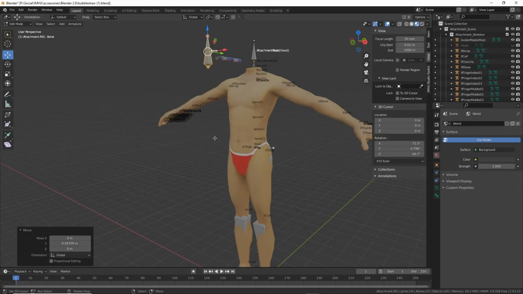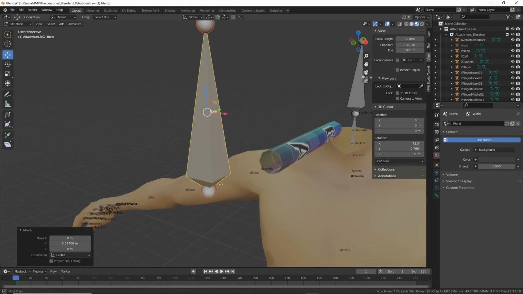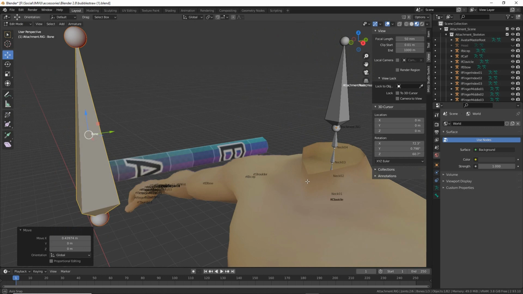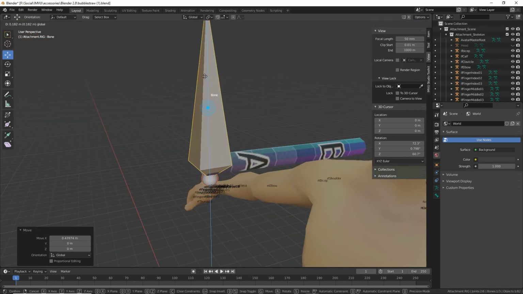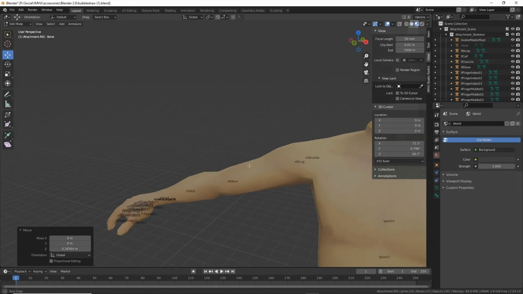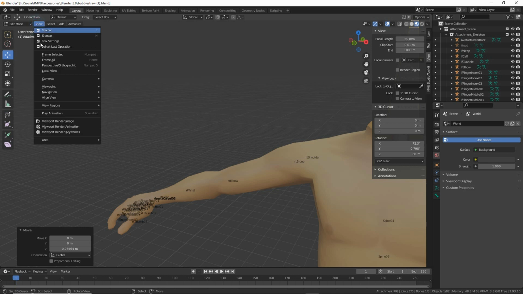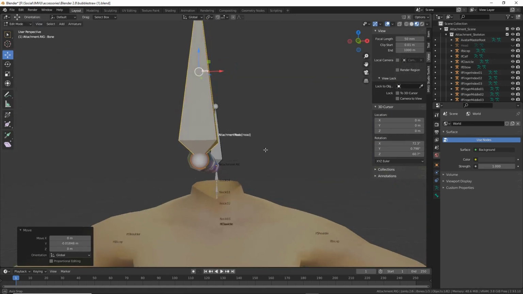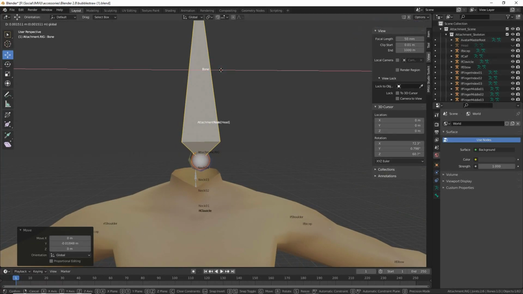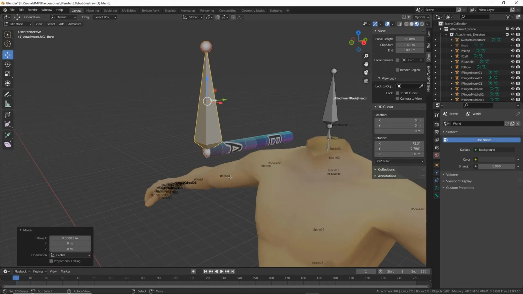So what we want to do with this bone is move it into position so the bottom is in the opening. So again, because we're moving around the scene and we want to move around the object, just go into View, Frame Selected. Numpad period, if you have your numpad, is the shortcut key for that. So we want to drop that into the end of our straw, like so.